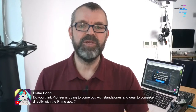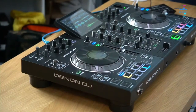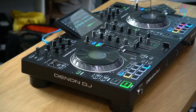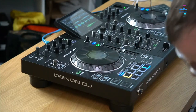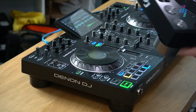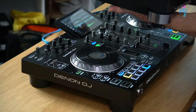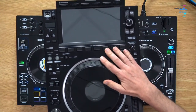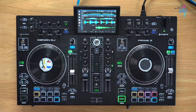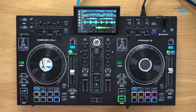Blake says, do you think Pioneer DJ is going to come out with standalones and gear to compete directly with the Prime gear, which is the gear we have here in the studio today? I think almost certainly they're going to make gear which will compete with this. You know, the CDJ 3000s, I've actually got one here. These CDJ 3000 decks are full of the kind of technology that you're going to find in Pioneer's version of this. Because the technology in the CDJ 3000s is the same stuff that they're going to be introducing in their standalone stuff. They've now done it. They've got it. It's in the CDJ 3000s.